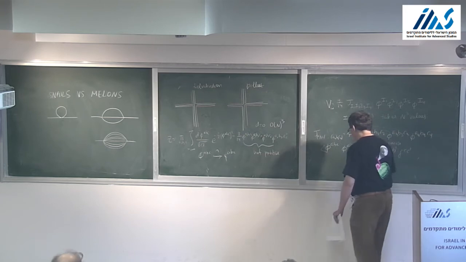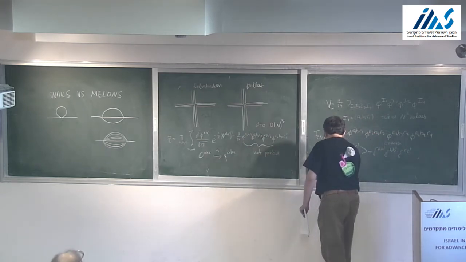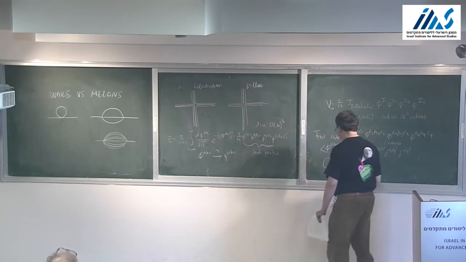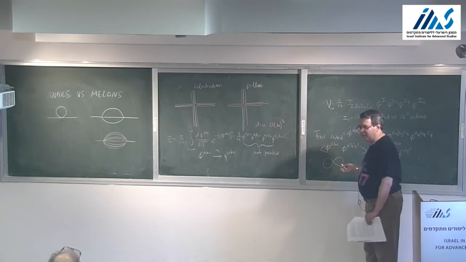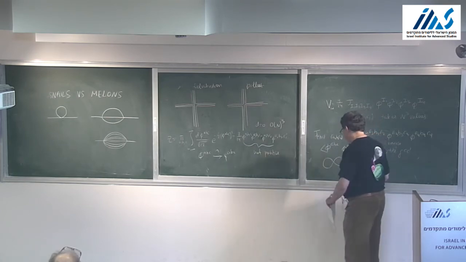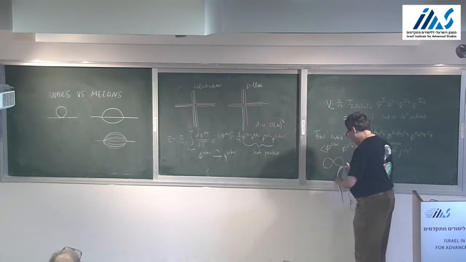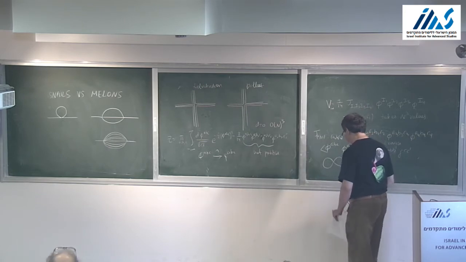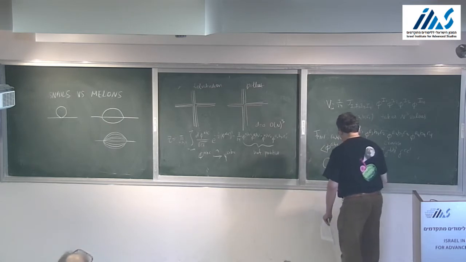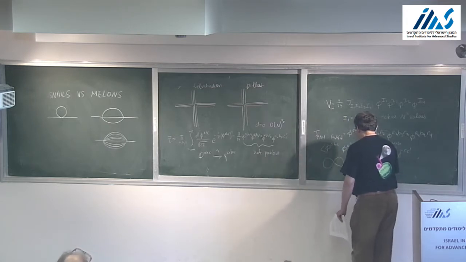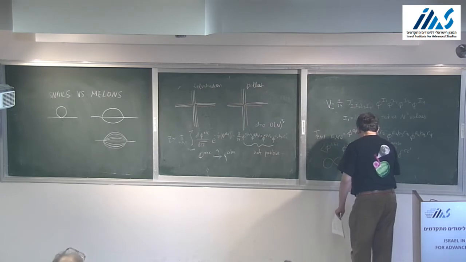So for example, you draw this diagram. This is the first diagram that you encounter, right? It's a double bubble, or you can call it a snail. It's basically a snail with two legs tied together. And so this is the first diagram of order G, right? And then the next diagram comes at order G squared, right?